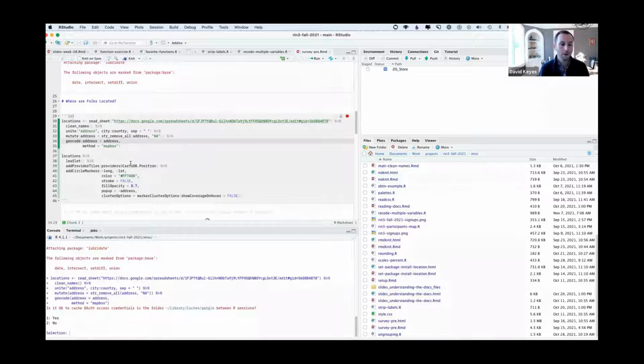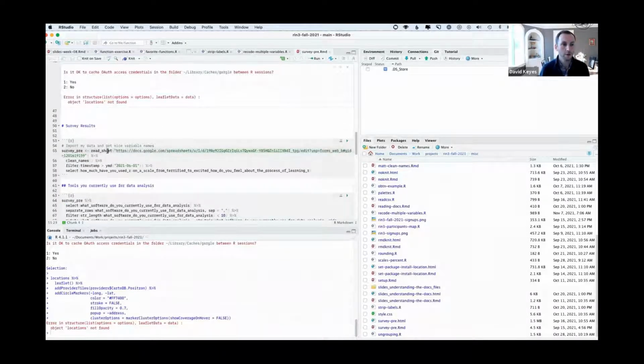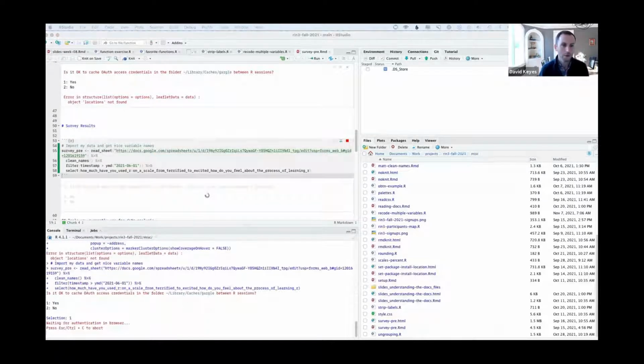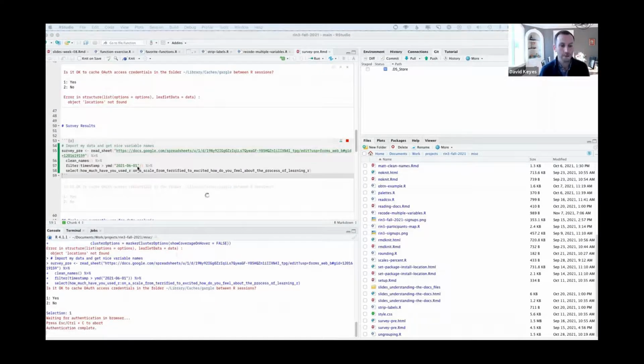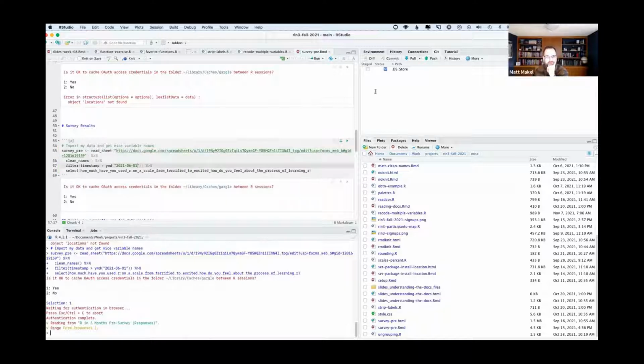I don't actually need that data, but the data lives on in a Google Sheet. So this right here is just running code that is importing data from a Google Sheet.